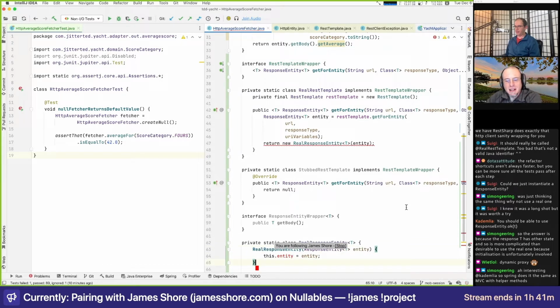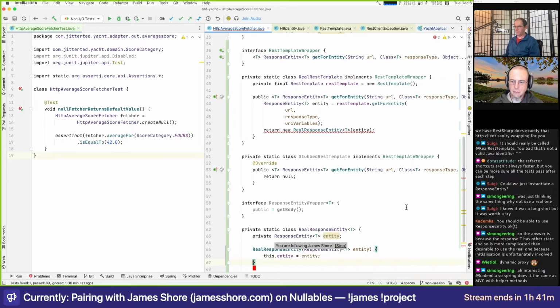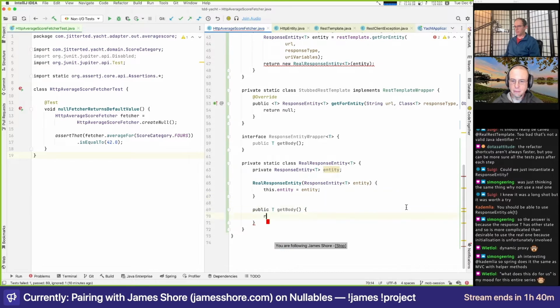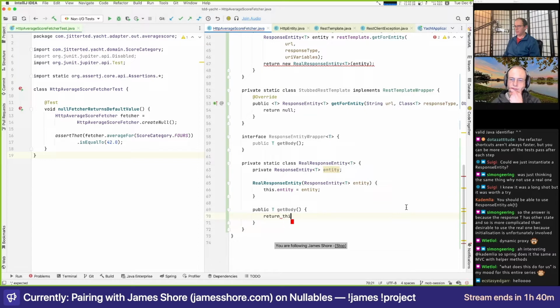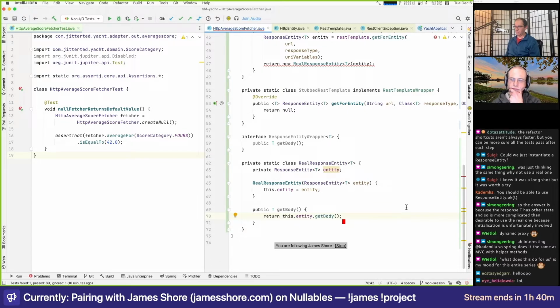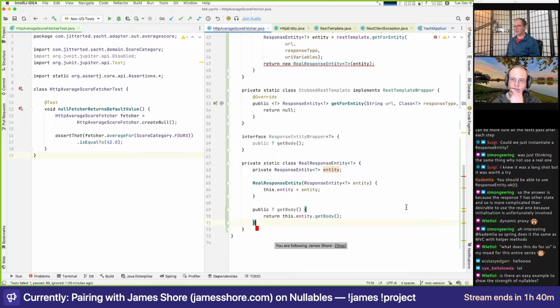I don't know if I've got that syntax correct. This feels pretty ugly to me. But I think that makes it work.